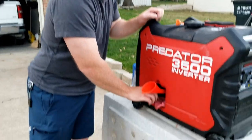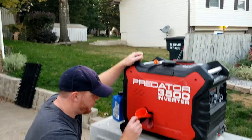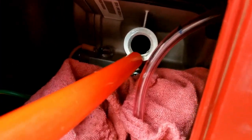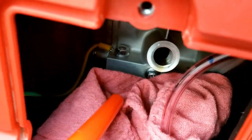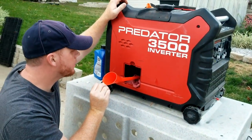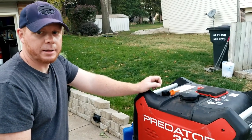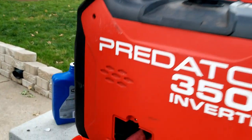Make sure you stuff a rag down in here. That'll help with any kind of spilling. And I got it about halfway. If you come in here and look at this, you can see the oil line right there. That's about where you want it. It's settled just a hair. I might put a tad bit more in there, but we're pretty close. All right, guys, I added a little bit more, and it's really close to where I want it, so check it out.